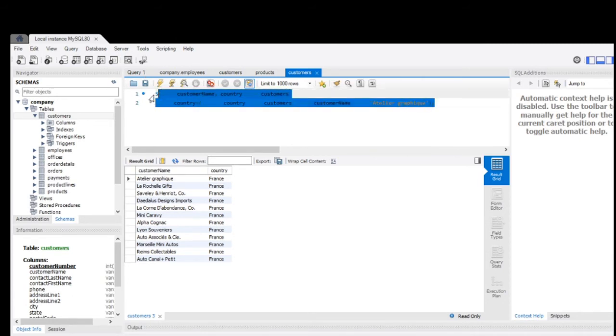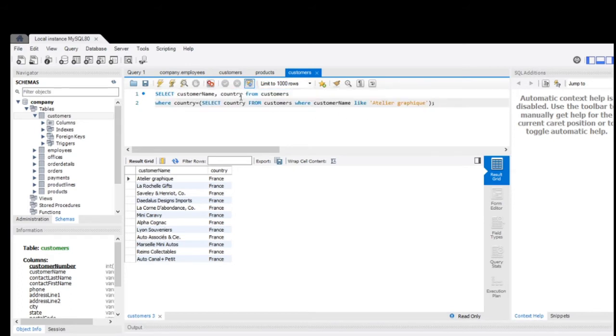So, let's erase this one. Hindi na lang natin i-erase yung customer name. Ito na lang. Customer name and then the credit limit. From customers where credit limit daw is greater than the credit limit of the one with customer number 112.